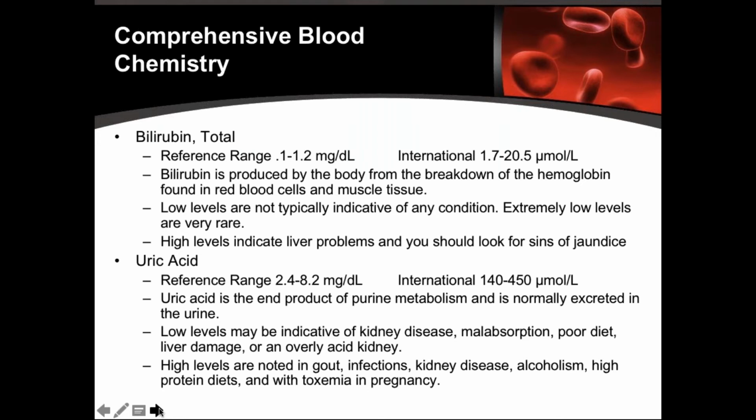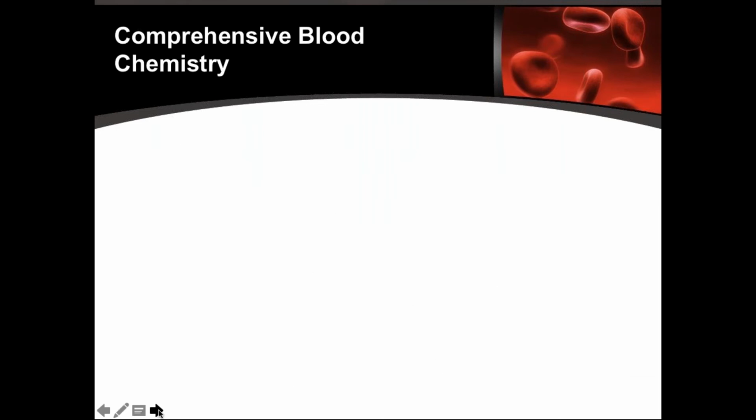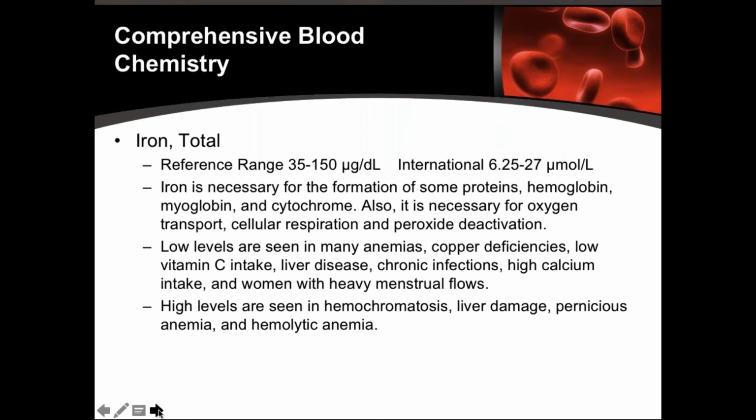Alcohol, for instance. You have a patient that drinks alcohol and they happen to eat some red meat. What the body does is it puts the poison in line in front of the purine while it's busy metabolizing the alcohol. The uric acid is busy building up, and bad things begin to happen with the gout. Okay, high protein diets can also cause it for obvious reasons, since this is just a byproduct of broken down protein.